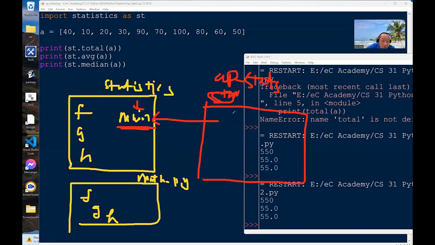So in that case, you need to know this is statistics.total. You run the total function from statistics instead of math.py. So this is when you work with multiple modules, okay?